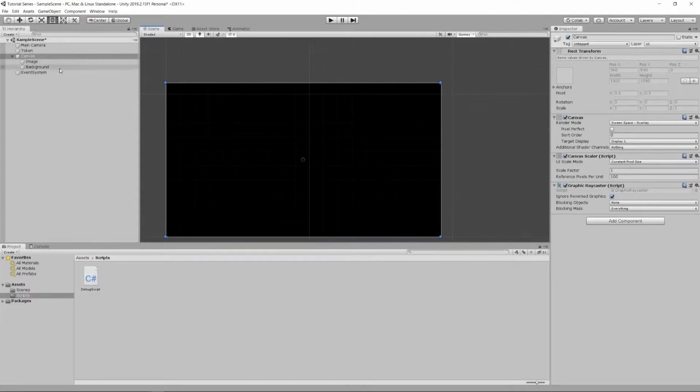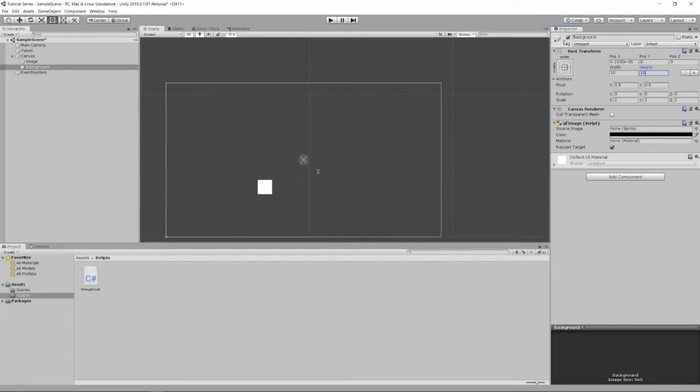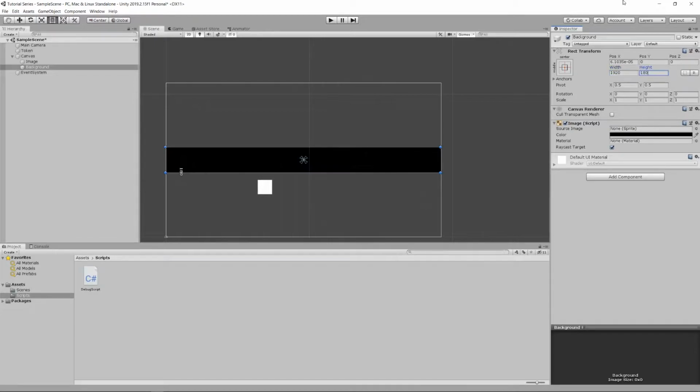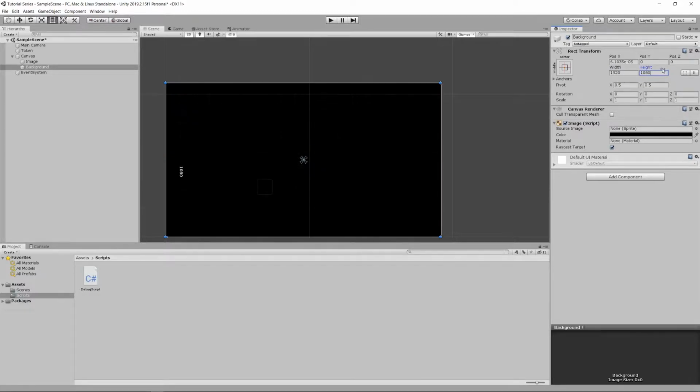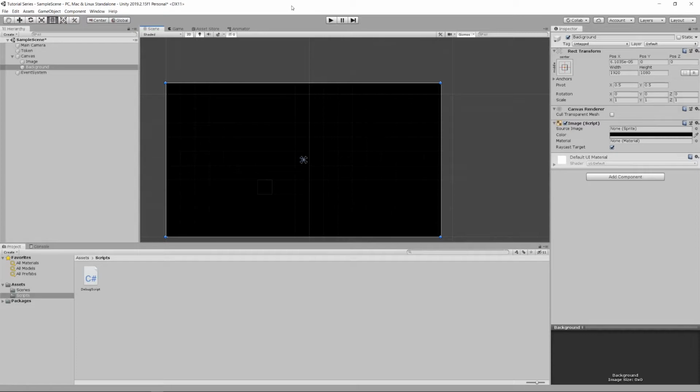And then if I am here in this background part of the inspector, if it started out being 10 by 10 and I said that's too small, instead of dragging the corners of it to fill the space of the canvas, I could instead just say 1920 by 1080, and that will just fill the canvas like that.